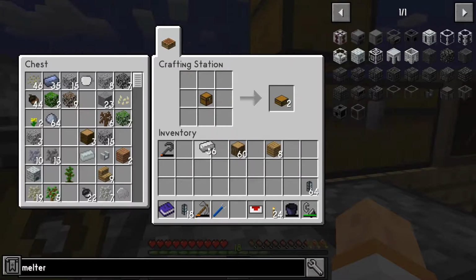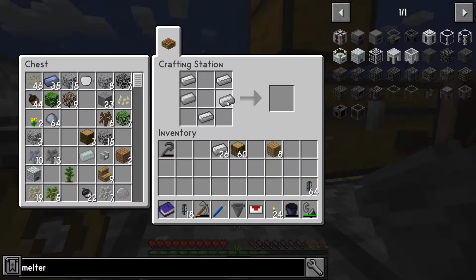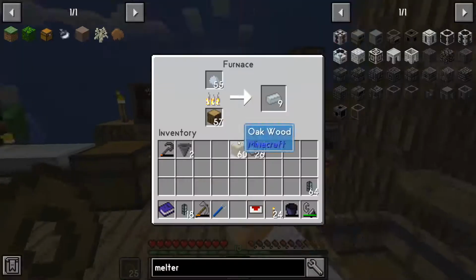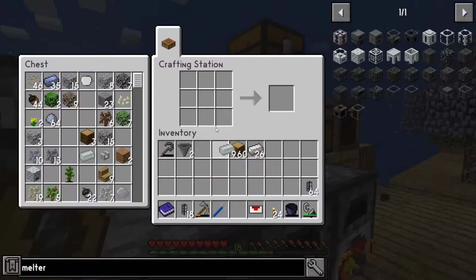Actually, I'm trying to think of the best way to do it. Alright, we'll make 2 hoppers per thing. And there's a reason for this. Each one of these is actually going to have 2 inputs. It's going to take acorns and... actually, I want a little bit of porcelain so I can make the first melter. There we go. Easy enough.